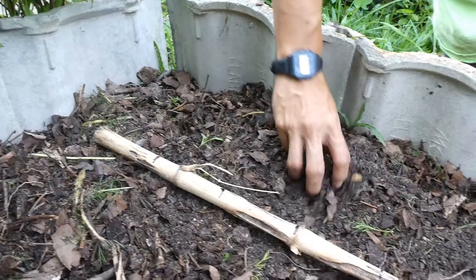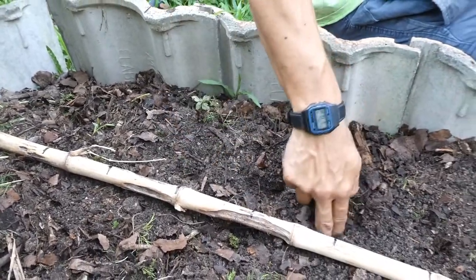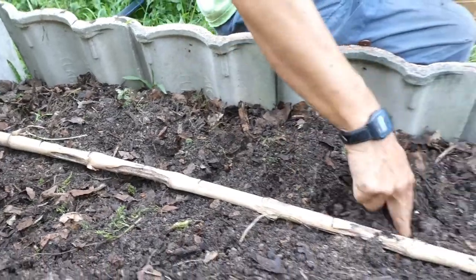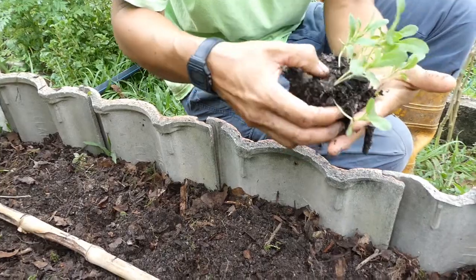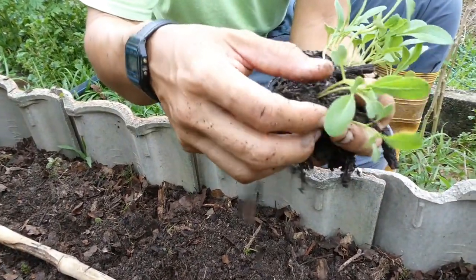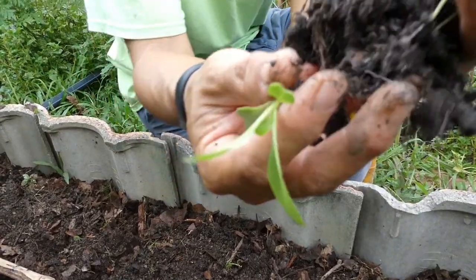So what we're going to do is to actually mark your hole. See where the 10 centimeter is apart. Mark where your vegetables are going to be. And then go ahead, grab your next veggie. Like you say, takes a little bit of delicate care. But once you're used to it, that's it.